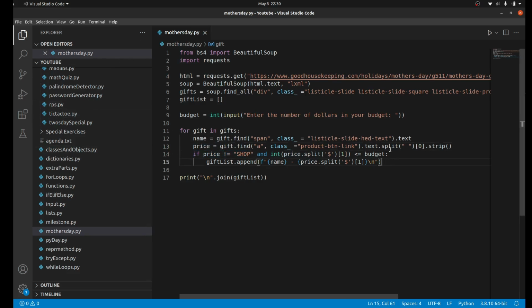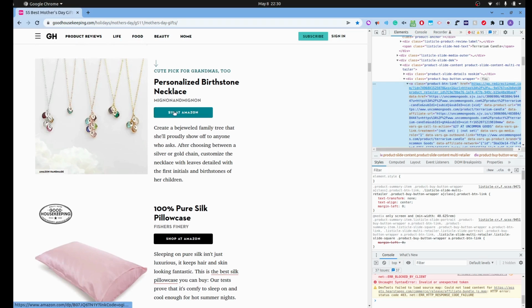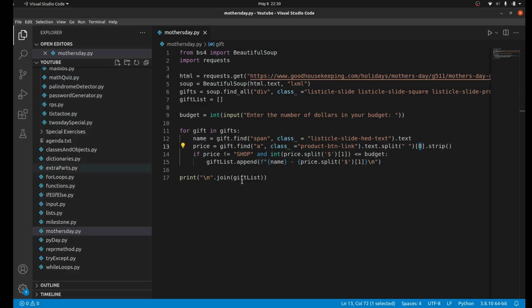So basically, what we're gonna do is split this text of the price by spaces, and take the first one. So for example, if we have $19 at Amazon, they're all different if we separate them by spaces. So we want the first one, $19, which is the price. We want to throw away the "at Amazon" part. And then, of course, we're just going to strip that to remove all the white spaces. So that's going to be the price. We do some string formatting here.